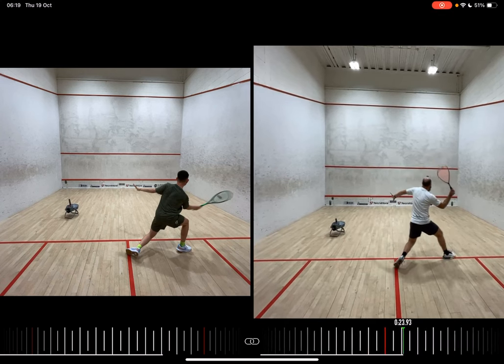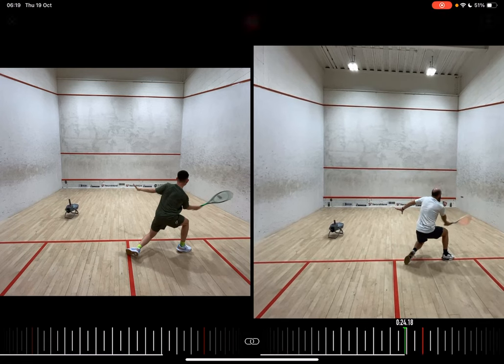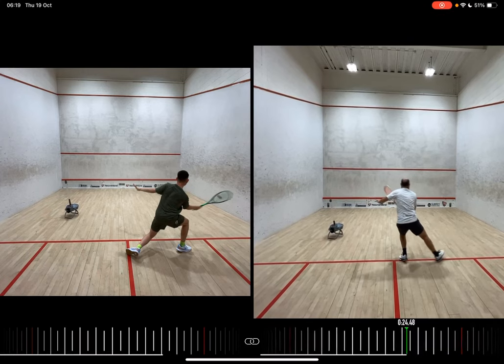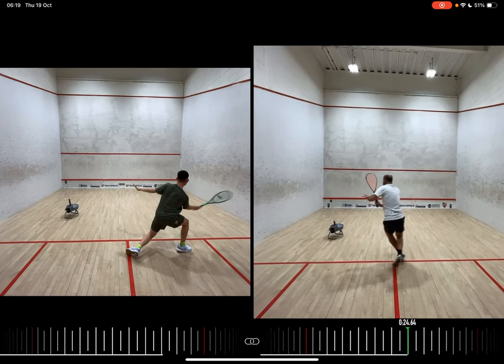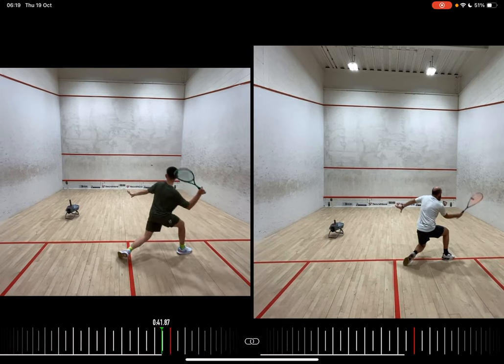But even if the shot quality is not quite right, hopefully you're getting the sense of how I'm placing the ball. And then look at that. Yeah, that's a lot better. That's where I'm looking to go. Maybe a little bit risky, but there's that first and that second bounce. Really could have been a bit tighter, but in regards to the technique, this is really fundamentally key.